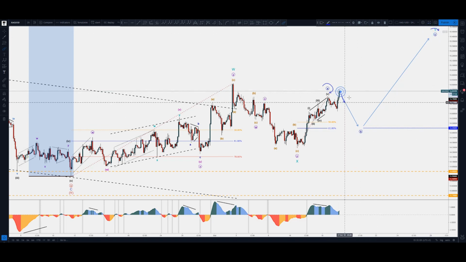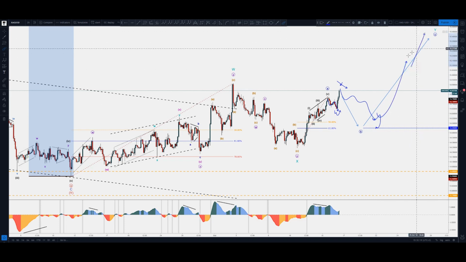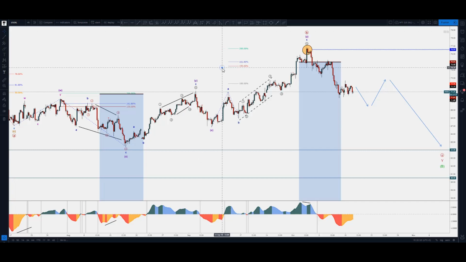Now, all it needs is a proper retracement, and this could be one wave like W, and then a false breakout right here in the Y, in the X, and then possibly resume on the upside, but we shall see. However, silver is silver, so it can actually go whenever it wants.